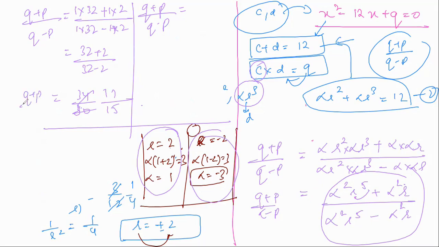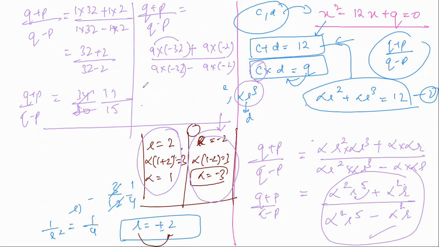So this I proved with one of the values. Now let's take the second value, q plus p and q minus p. The second value is where R is minus 2 and alpha is minus 3. So let me put here again, alpha square: alpha is minus 3, so minus 3 square is 9. What is R? R is minus 2, so R to the power 5 is minus 32. Plus alpha square, which is 9, times R, which is minus 2, over again the same values I have to put, but with negative sign. Okay, so let me solve this.